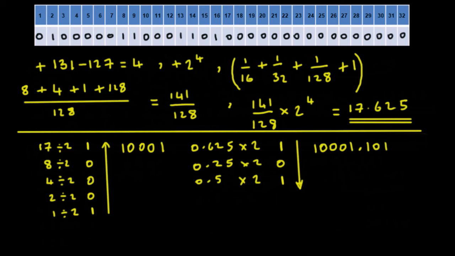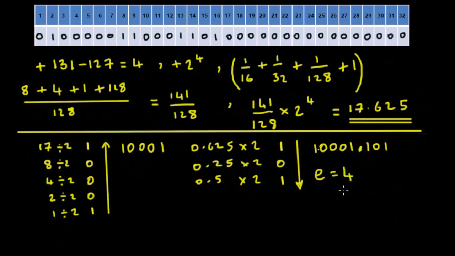In order to get the exponent, what we have to do is move the decimal point here up to just before the very first one. So in this instance, we're going to move the decimal point 1, 2, 3, 4 places. So the decimal point is going to move to that point here. That's why we call it floating point, because the decimal point can float up and down. So we've moved the decimal point 4 places, which means that the exponent is actually going to equal a value of 4.